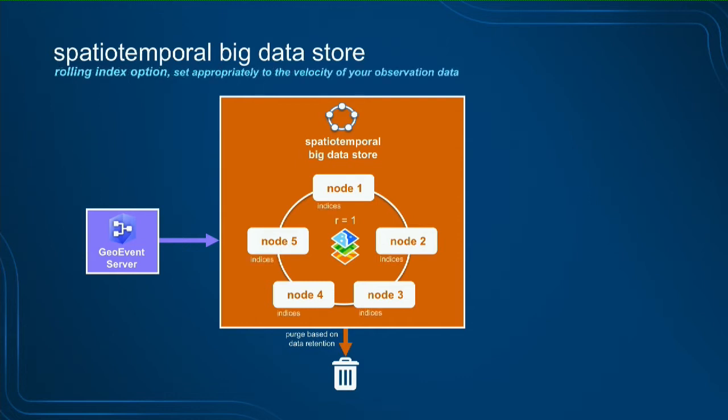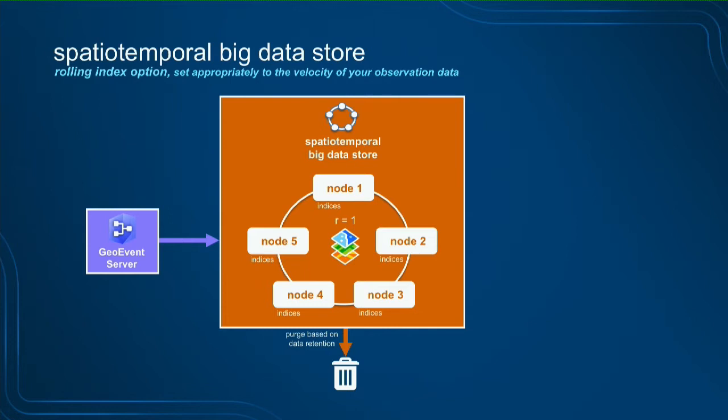Additionally, when we index data across these nodes, we're indexing the data by space, by time, and also by all the attributes. So we apply a reverse or an inverted index on all the other attributes that are on the data. And so these indices are available on each of the nodes for the data that's primary to them and also secondary to them.